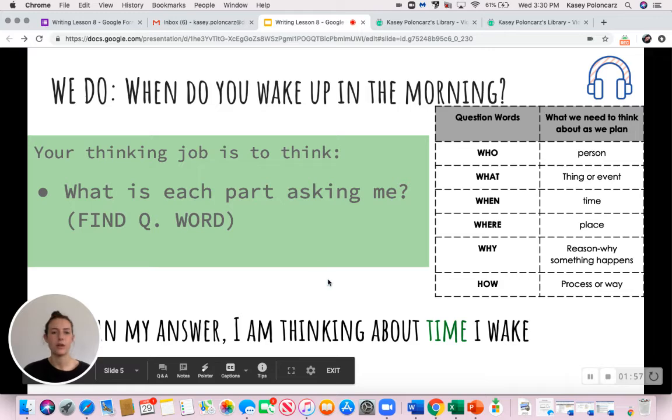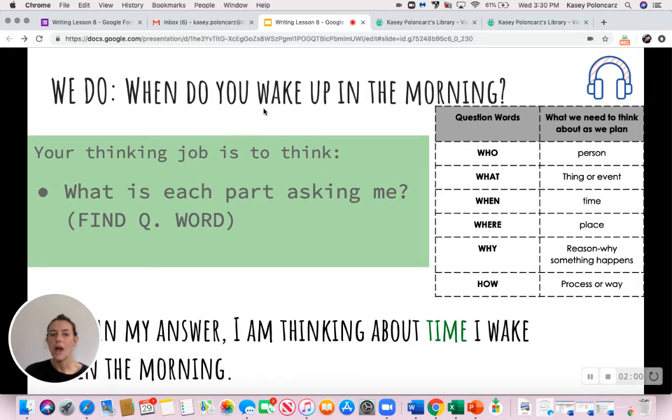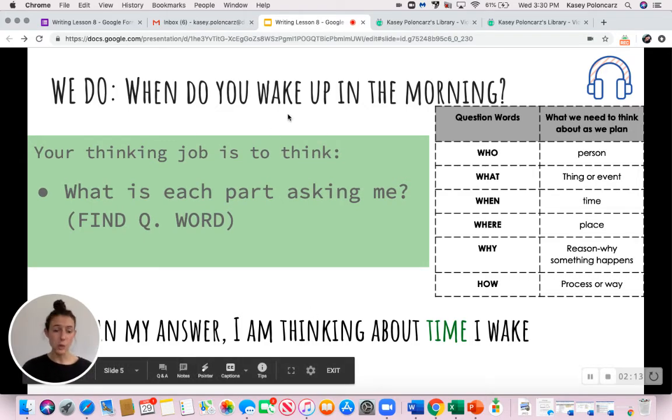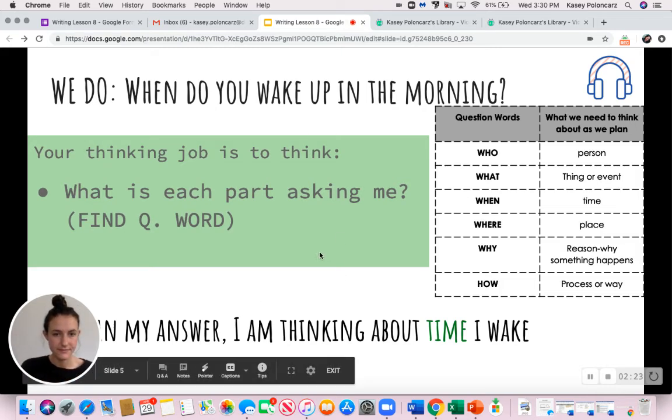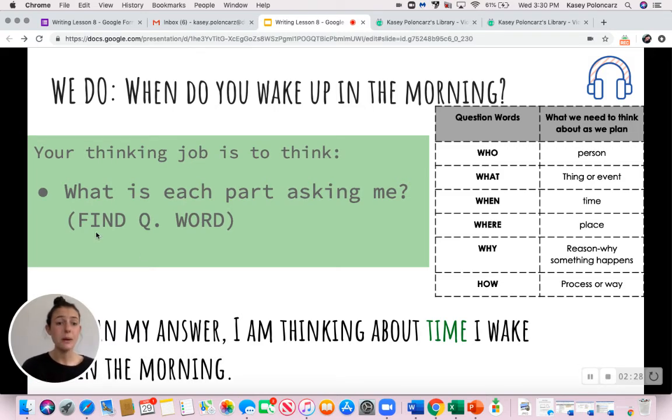The other thing that I want to focus on is the keywords in the question. When do you wake up in the morning? We're talking about waking up. If we were to say, for this question, I go to bed at 5 p.m., I have a time, but I'm not answering the question. I need to focus on when you wake up in the morning. So you need to focus on a time that's in the morning that you're waking up at. Remember, if you think it's kind of tricky and you need help, you can always find the question word and use this chart as a reference to help you figure out what you need in your plan.